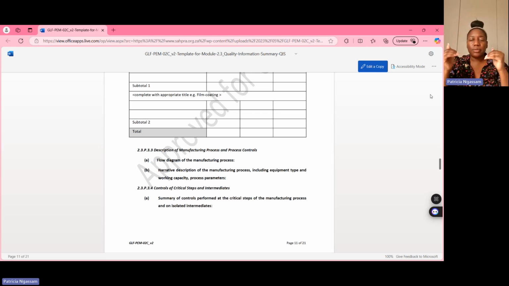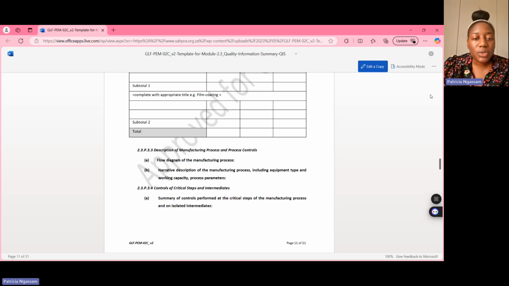That arrow flow diagram. Then you write that in a narrative as well. So the one is the picture in A, and then in B, you write it out as a paragraph or as a narration with bullet points, as detailed as possible. So you'll say all the processes, the parameters, the equipment, what kind of paddle, what kind of mixer, what kind of granulator, what kind of oven, all that kind of stuff. Come and explain it here.